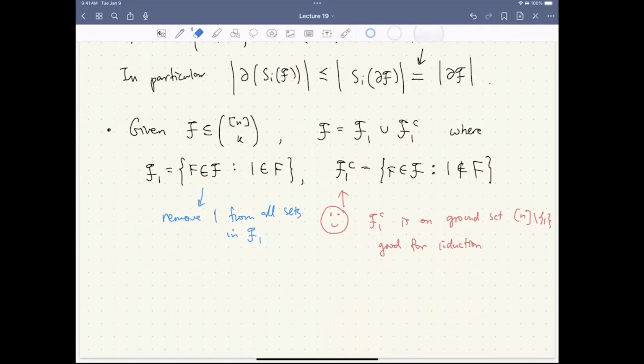My notation is L1, which stands for the link of 1. So L1 is F with 1 removed, where F comes from F1. In other words, L1 is the link of the element 1 in the original family F.